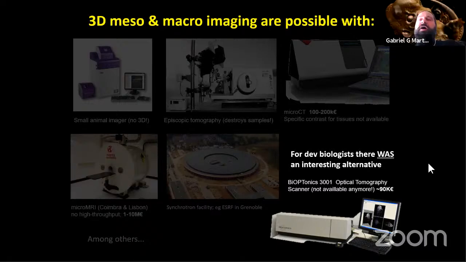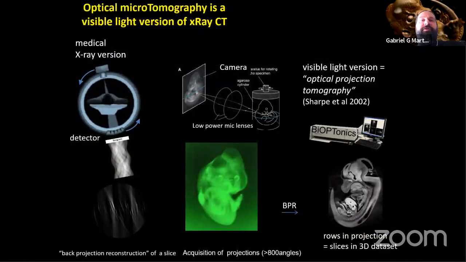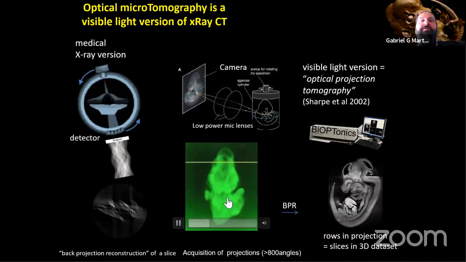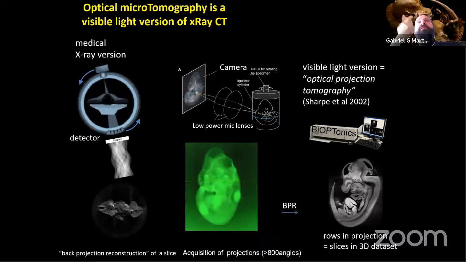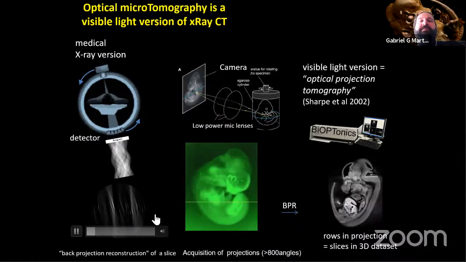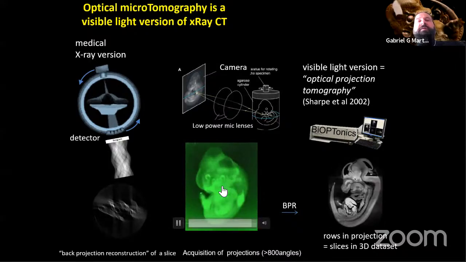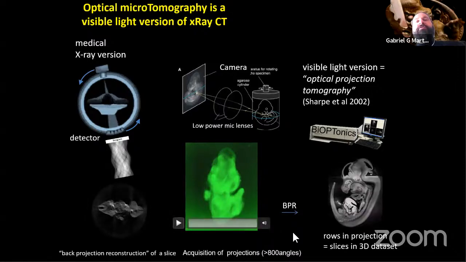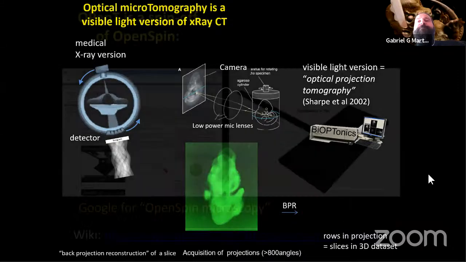Okay. So optical tomography is a completely different approach to doing three-dimensional imaging. You actually image the whole sample, like in this case a mouse embryo. You image through it, but you make it rotate in space and you acquire hundreds to thousands of images from different angles. And then very much like on a medical CT scanner, you can computationally calculate where the light is coming from in three dimensions for each one of these points. And you can go line by line across this movie and you can reconstruct it in three dimensions.